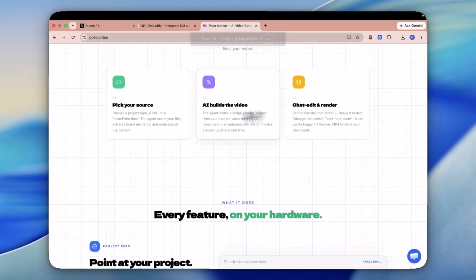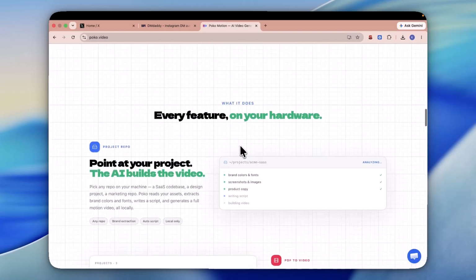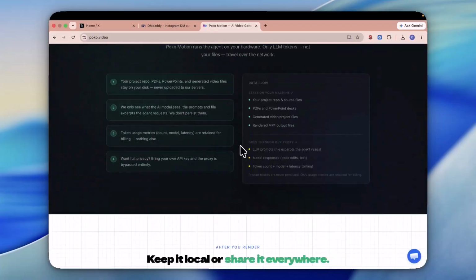If you go down, you can simply point your source repo or PDF or PPT or even URL. AI builds a video for you. It takes around 10 to 12 minutes for each video generation. Many of you also wanted to ask how much does it cost to build a video? On Claude Opus 4.8, it can take around $3 to $4 in general for one video, around 30 seconds to 1 minute. You also have various options of picking up models, which I'll be showing you.